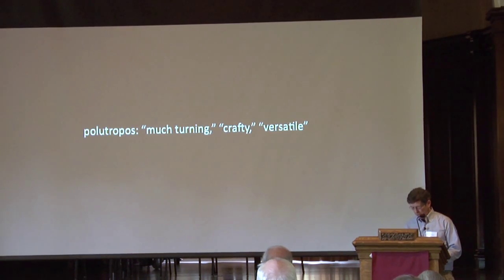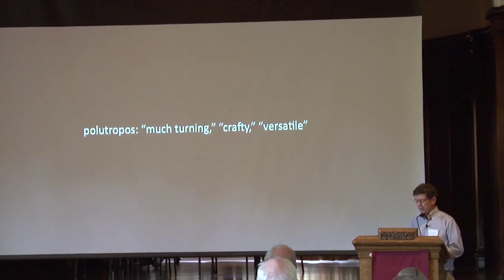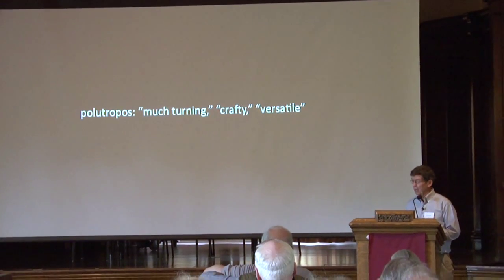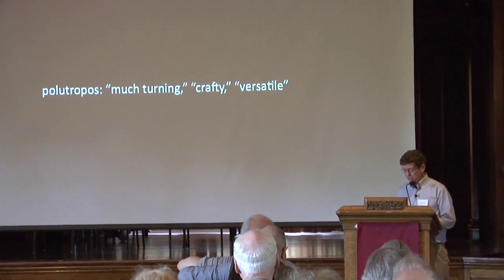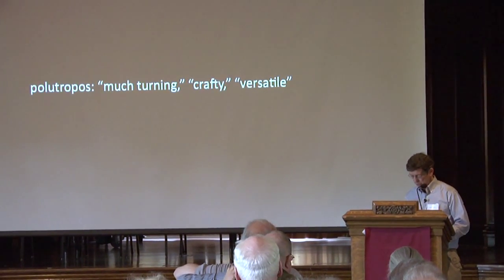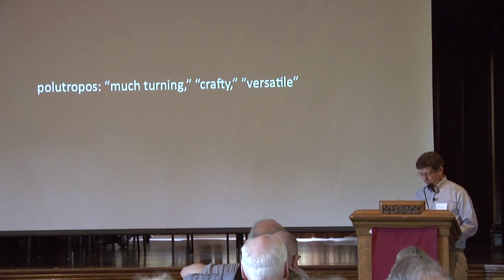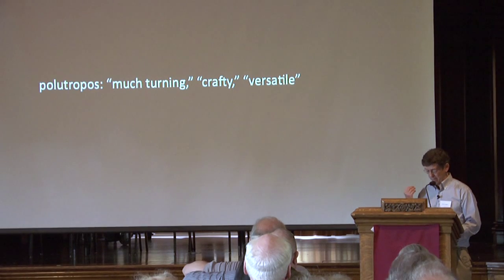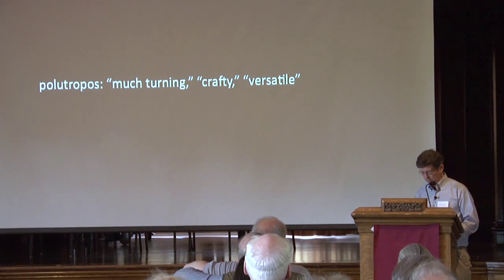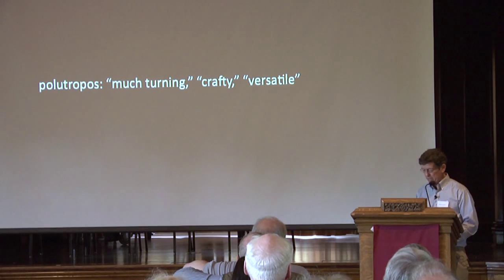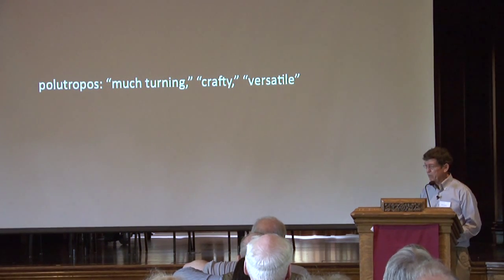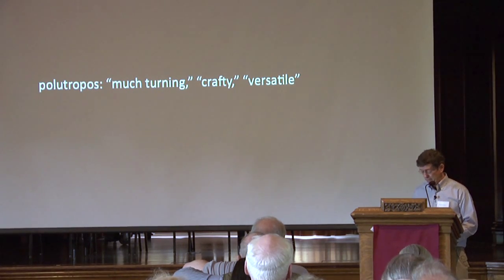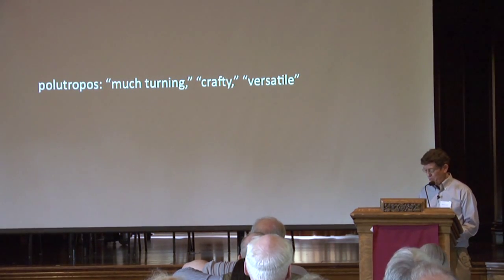Now, polutropos is a very different quality than the other Homeric heroes possessed in the Odyssey and the Iliad. Achilles, Ajax, Menelaus, Diomedes, and others were great fighters, swift-footed, good speakers, but none were polutropos. This is really Odysseus's epithet that he has to himself. And in a way, I think the Odyssey can be seen as a meditation on what it means to have a hero, or a hero and a heroine, looking at Odysseus and Penelope together, who are polutropos and periphron, at the center of the poem.